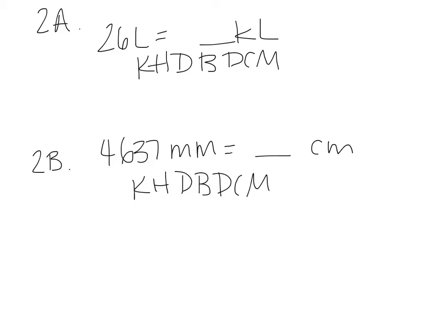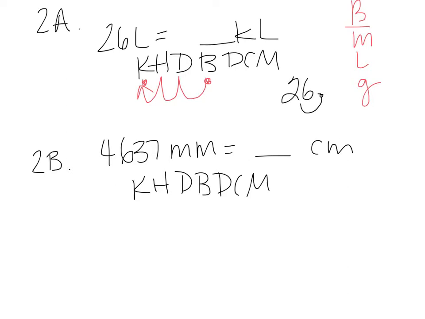All right, so we're going to go back up here. We're starting at liters, which again is our base unit. Remember, our base units are meters, liters, and grams. I need to go to kiloliters, which is all the way over here. So this time I'm not moving to the right. We're going to move 1, 2, 3 places to the left. Now, 26 is a whole number, so your decimal point's at the end, and you need to move it 1, 2, 3 places to the left. So we're going to have to put a 0 in front there for a placeholder. So 26 liters is equal to 0.026. It takes less kiloliters than it does liters.